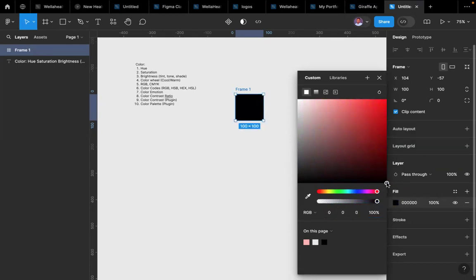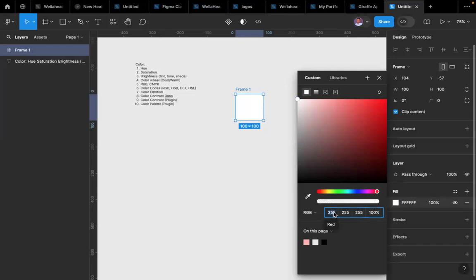That means 0 red, 0 green, and 0 blue. On the other hand, if you have a maximum of red, green, and blue, that will be white. All colors combined gives you white in the RGB scale.